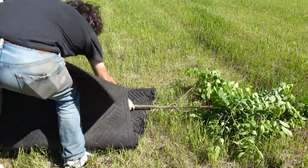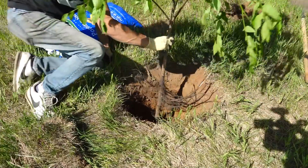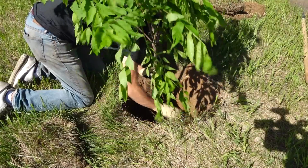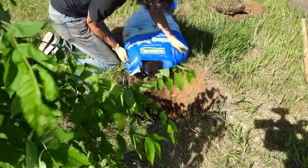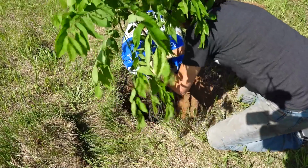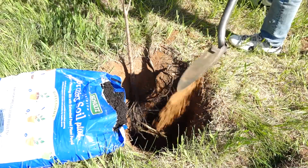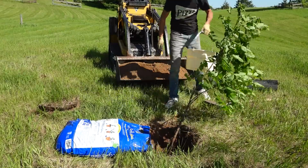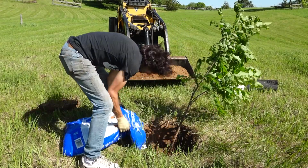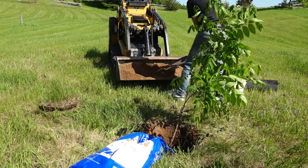So as I was digging this hole along this prominent ridge line, what is going to be the focal point of the Arboretum, I discovered that this is actually more like a sand dune. A few inches down, and it turned out to be pure sand. I ran up and grabbed a bag of potting soil. That's all I had, so I could mix it and help retain water on the roots as they establish themselves. As I was backfilling, I mixed this potting soil with the sandy soil here, and also used my bucket of water as I went to help water the roots and to help compact the soil. Sort of like layering butter for your movie theater popcorn.